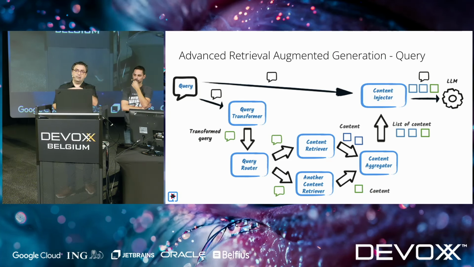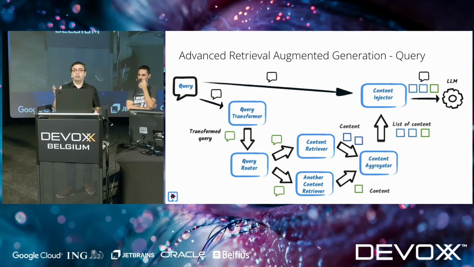All these components are simple CDI beans in Quarkus. You can implement them as you want. And because they are all CDI beans, they can also use other dedicated AI services to do their job. For example, the query transformer could take the whole context, all the messages sent, build a summary, and build a vector representation of that. That will avoid the space issue. The query router can say, okay, I got that question.